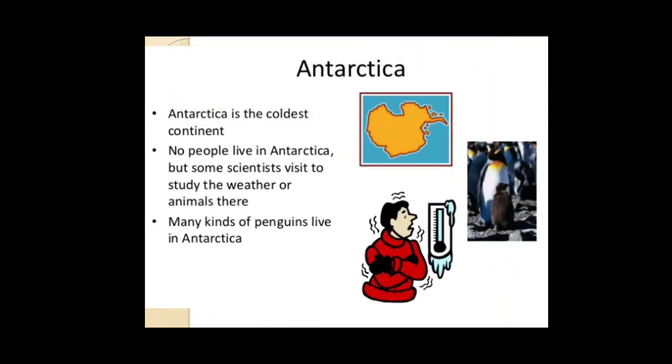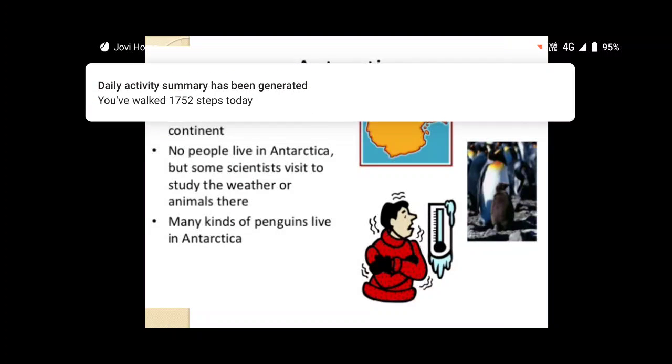And the next one is Antarctica. What's the next continent name? Is Antarctica. Antarctica completely lies in the southern hemisphere. It's actually a huge continent. The South Pole lies almost at the center of this continent. As it is located in the south of polar region, it is permanently covered with thick ice sheets. There are no permanent human settlements here.